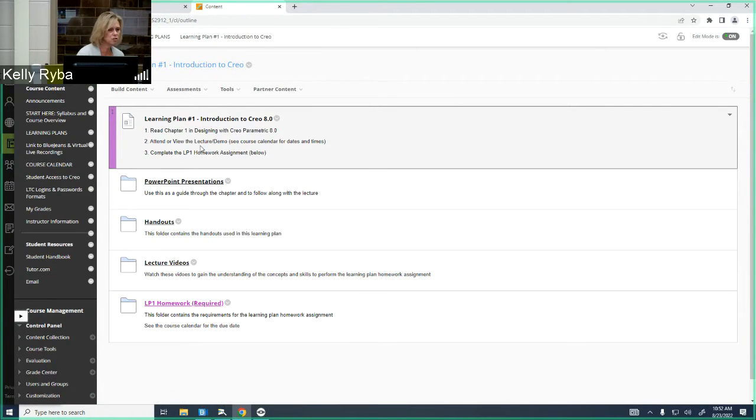It says read chapter 1. When I say read, it's a loose read, okay? I'm not expecting you to sit down one night and read through it word for word. Really, it's there for you for reference, reading sections, and then it's a similar type of book with the tutorials and the end of chapter questions. If you've had SolidWorks with me, it's going to be a very similar format to that.